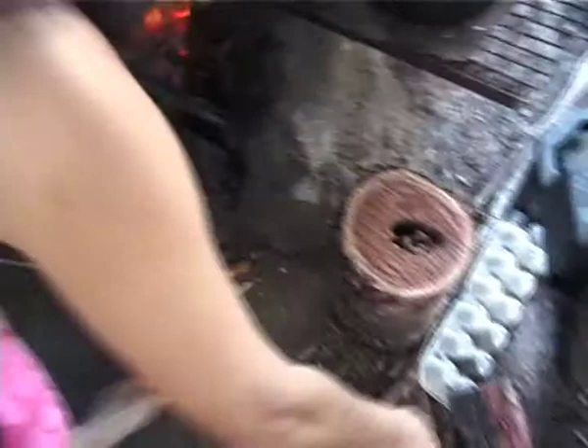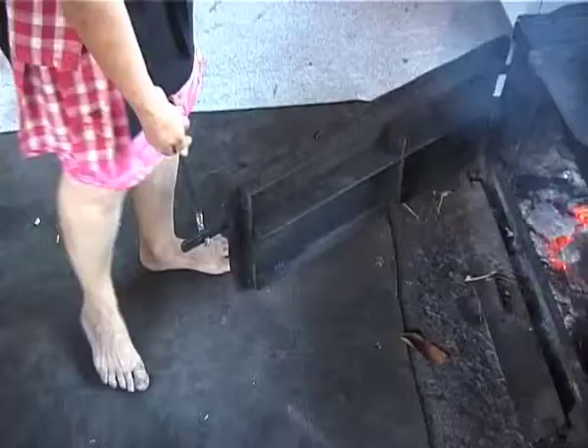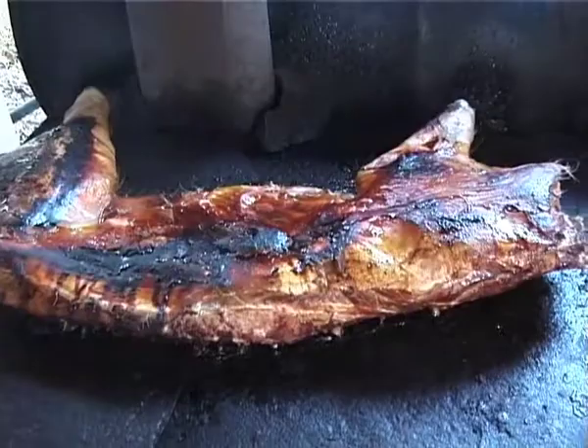The pig's going along really well and it's time to put another log on the fire. Got one log in there doing well, so I'm going to put another one in. This is a continual job — all afternoon every half hour or so I've been putting a log on the fire. The aim is to have the fire just right, not too hot, or the whole thing will be just black on the outside and raw in the middle. But we've got it right today — it's going beautifully.